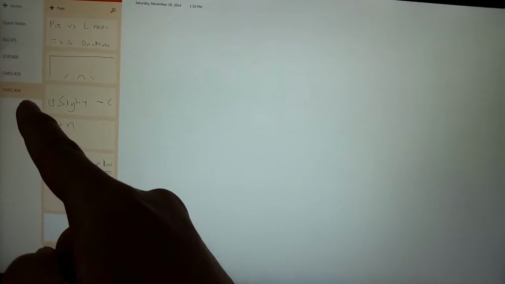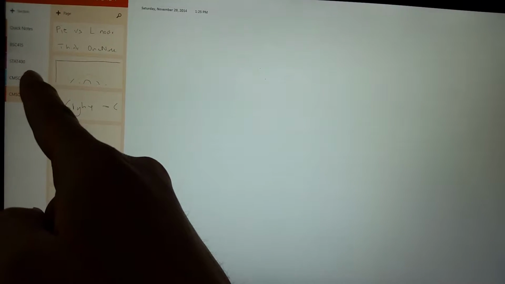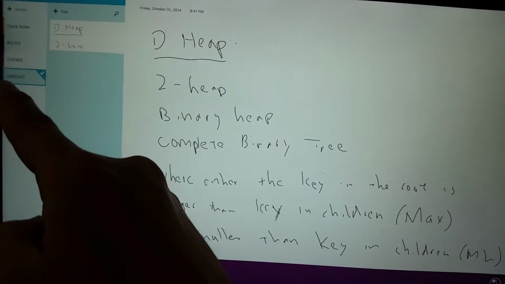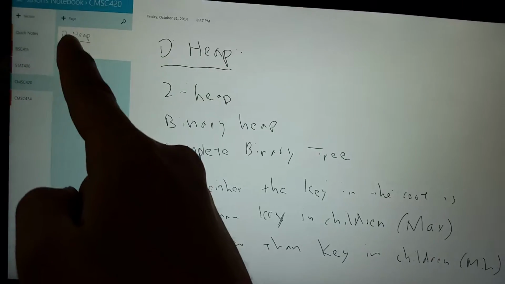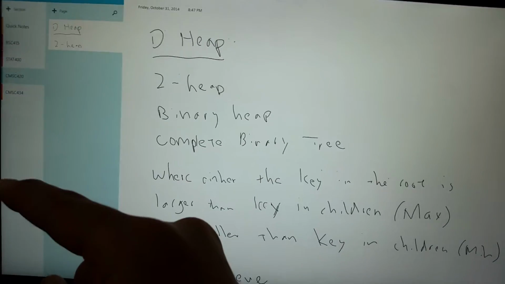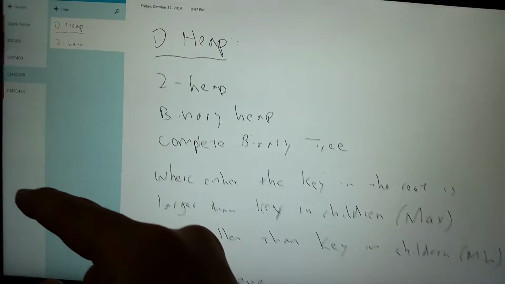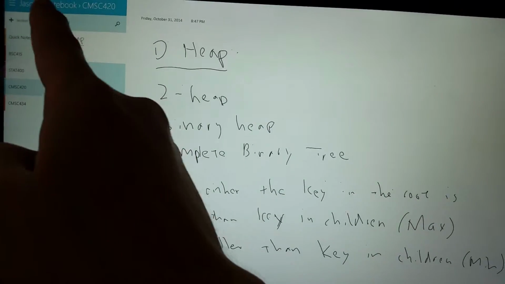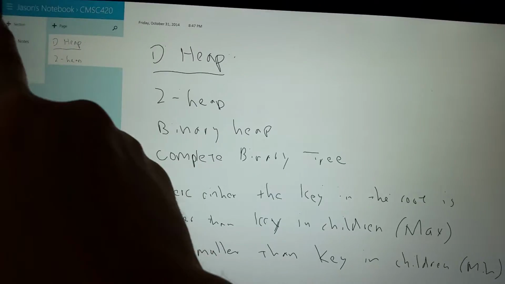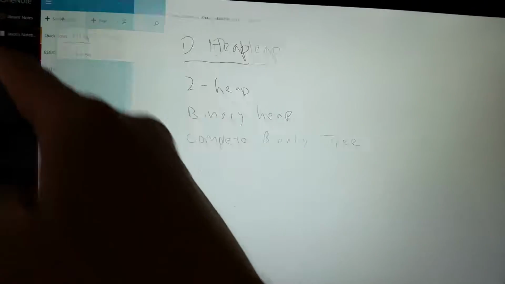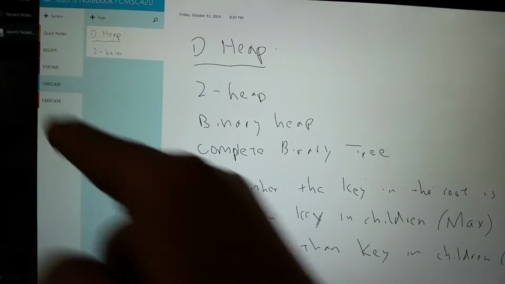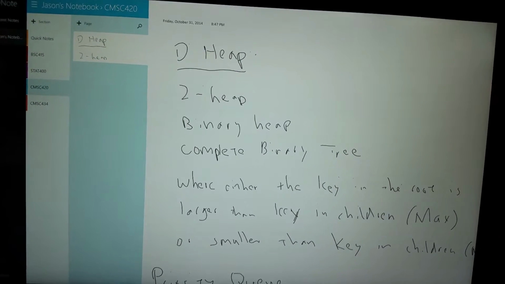And over here, it shows you what section you're in with the colors. So you immediately think, oh, all of these notes belong to this section, and it's very easy to see. Also, up here there's a different, darker color that shows you your notebook with a signifier, and you can open it up and choose different notebooks or even your recent notes. So it uses Gestalt laws pretty well.